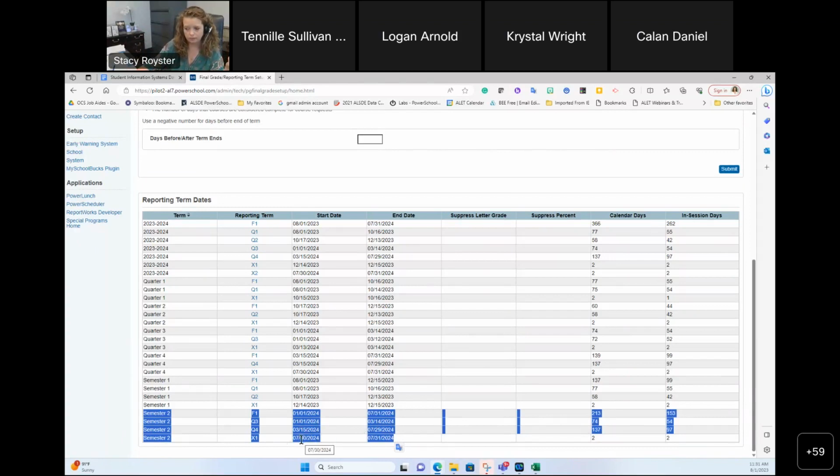For an exam, you have to back off a couple of days at the end of the last bucket before you take the exam, to account for days for that assignment to actually go in the grade book. If you don't do that and teachers end up putting in grades on those days thinking it's a quarter grade, it's going to count in both buckets and end up messing up averages. So notice right here, and yes, my Q4 runs all the way through the summer so we can keep training during the summer, my last day of Q4 is the 29th. Well, the last day of semester 2 is actually the 31st. So where do the 30th and 31st come in? Well, that's where my exam days are.